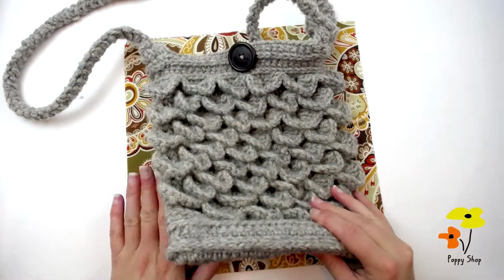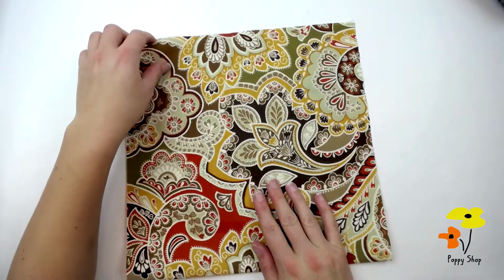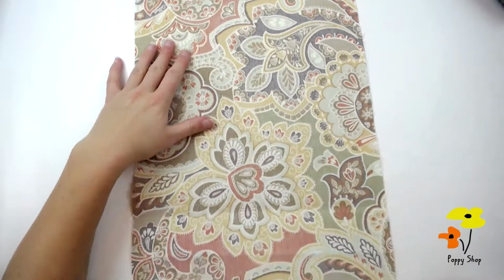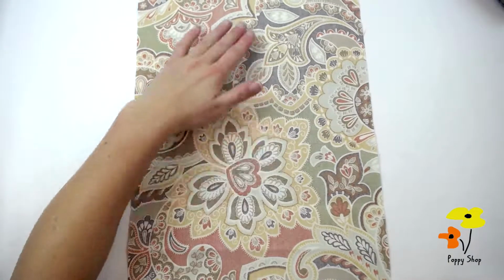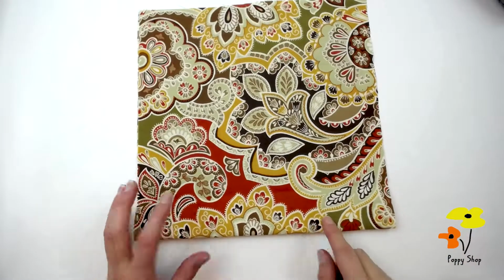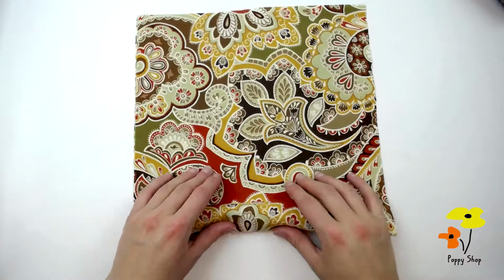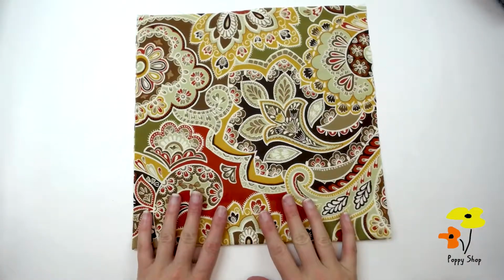So once you've gone ahead and cut your liner, I've doubled it, so you're doubling the height of the liner, and that just makes it so you don't have to do an extra seam along the bottom. So this will be the portion that sits in the bottom of the bag.